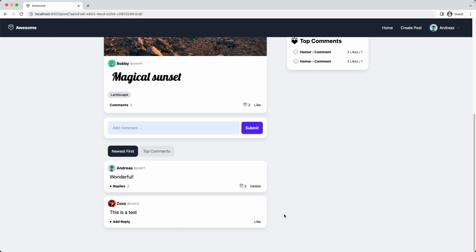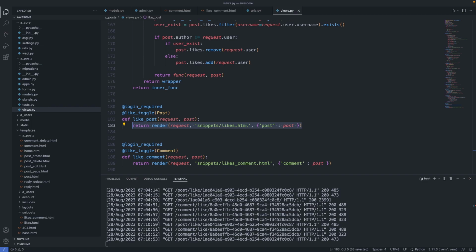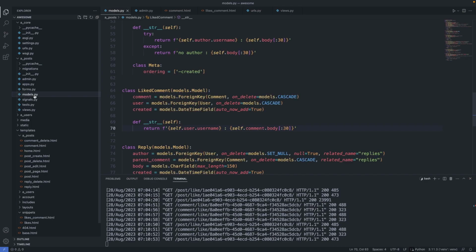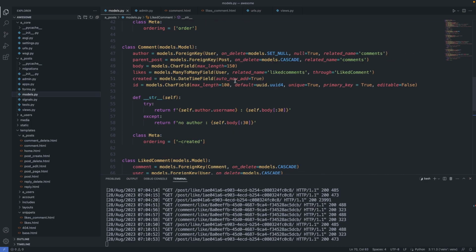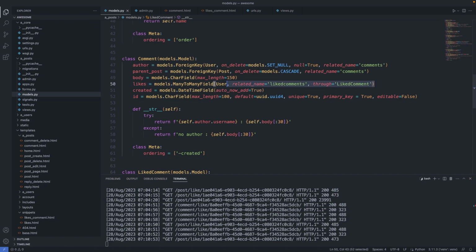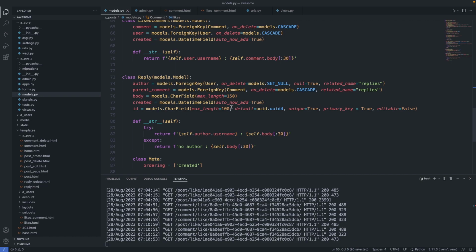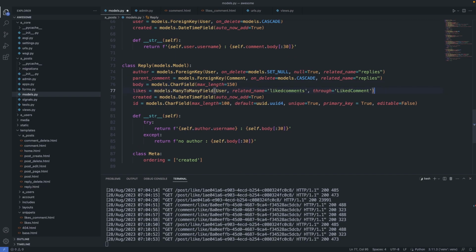Now let's do the same with the likes on the replies. First, let's add again the likes property. So let's go to models.py. Let's copy the likes property from the comment class. So copy this line and add it here. Here we change related name to liked replies.